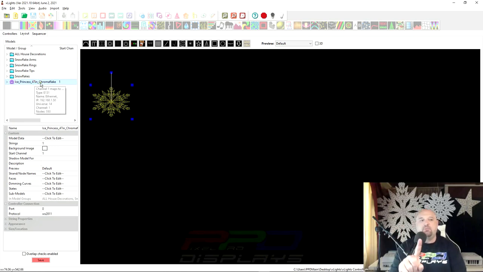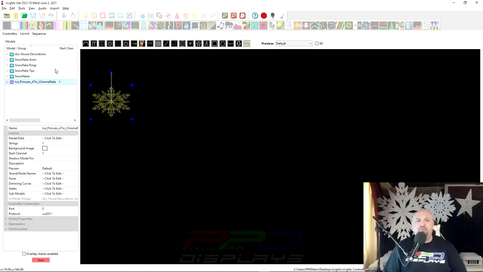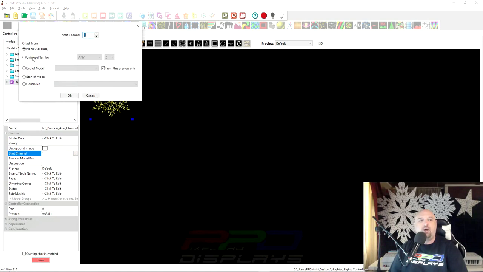And also something important for you to know is that there are three outputs that are running from this controller: from this snowflake to this controller, and then one more output for the smaller version of the Ice Princess. So the first thing that we're going to do is we're going to assign the Ice Princess to the pixelite. I do this by using a start channel, clicking on this dialog box, universe number. I select the controller that it's going to, which is the .100. It will auto default to the lowest universe channel to start with, and then I'm going to click OK.